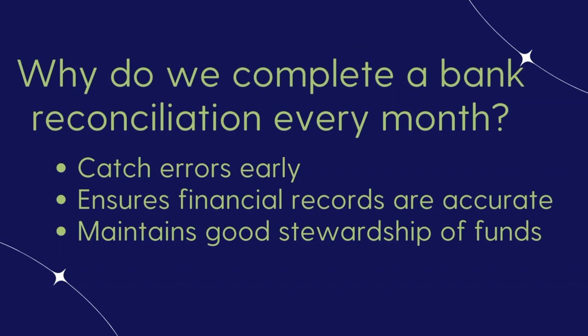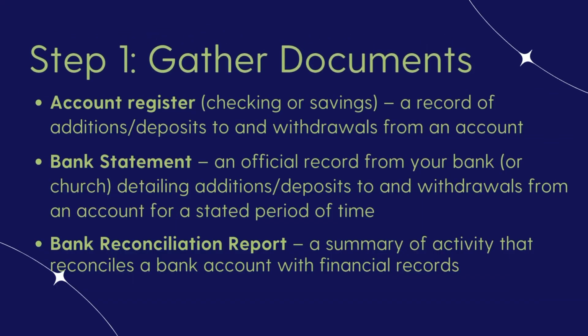But you may ask, why are we doing this reconciliation? Comparing your records with the bank's records or the church's records to make sure that all transactions match on a monthly basis helps you catch errors early, keeps your financial records accurate, and protects your chapter and assembly's funds. It's also part of being a good steward of the money that has been entrusted to you. Basically, we are telling a story about the difference, if any, between the bank's balance and our balance for a specific account. To prepare for reconciling your bank account, you will need these documents.